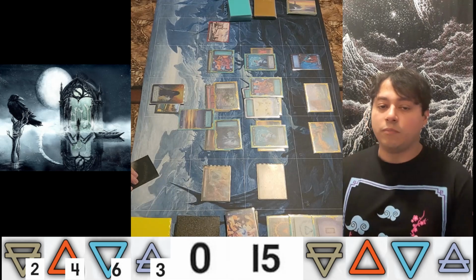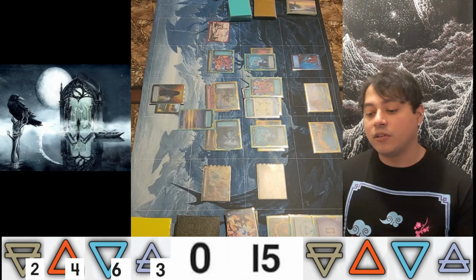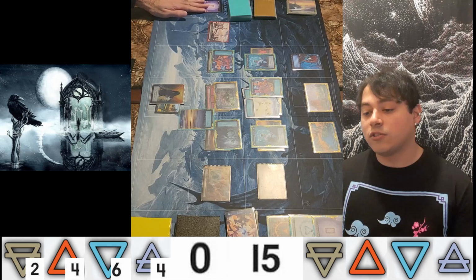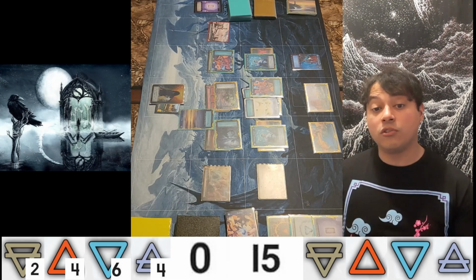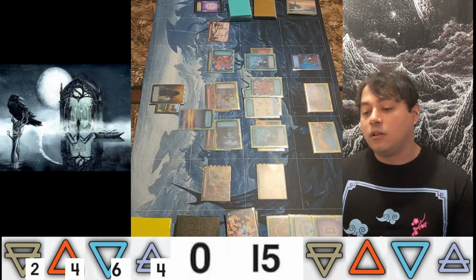Of course, Great Old One paid off completely because, I mean, dealing out 16 damage in that moment closed out the game as quickly as it could, right? And that's what it wants to do. But having these small minions to draw us cards and also block other minions is very ideal.